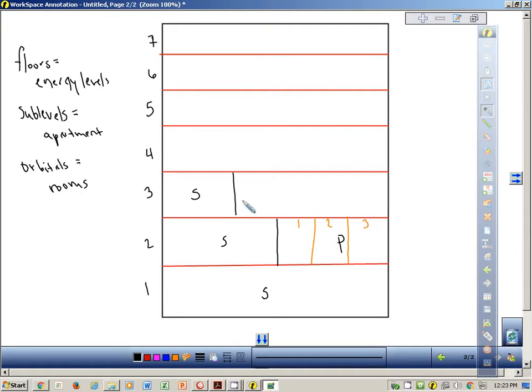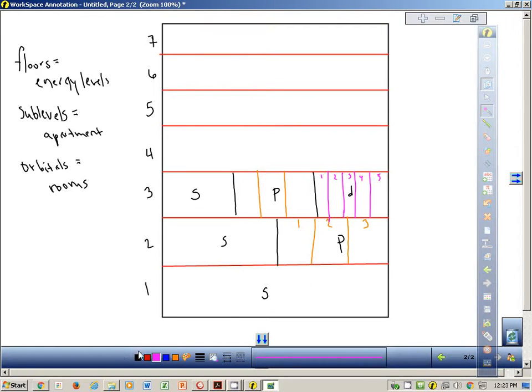S and P and D. Now we'll divide those up. The P I'm going to still divide with orange. Every P has 3 orbitals or 3 rooms. It doesn't matter which level it goes on. We practiced this earlier, right? Let's do the D in a ghastly color of pink. How many rooms should I put into the D? 5. 1, 2, 3, 4. So that gives me 5 rooms. 1, 2, 3, 4, and 5.